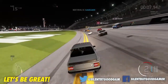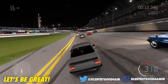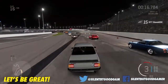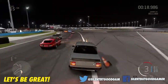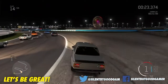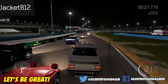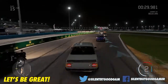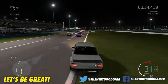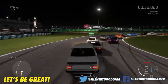Let's see if this car is any good, because Little Coke picked this little car out. This American looks like a 200Z turbo, I think. And this car ain't even going 100. Yes, it's an old school, man. These are old school cars. I mean, these cars were built before I was born, and definitely before you were born.